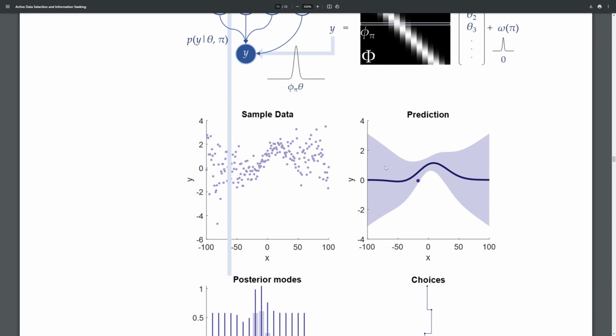For the last one, what we're going to do is we're going to change the data up. Now the data is different. And there is a massive amount of variance on the left and the right, but you have this little tight section right here about 0. And whenever you do that, you can see that there's a massive amount of prediction. And this is going to be our conditional entropy, to where it's saying that it doesn't matter how much you sample over here, your variance isn't going to go down. The variance is just massive in this data set. This is as good as you can get it.